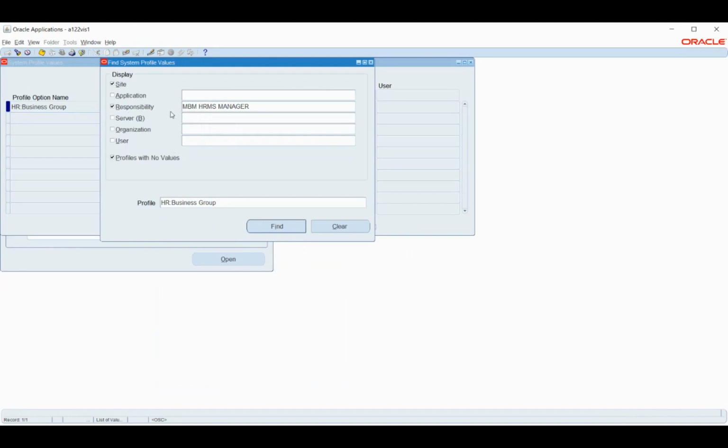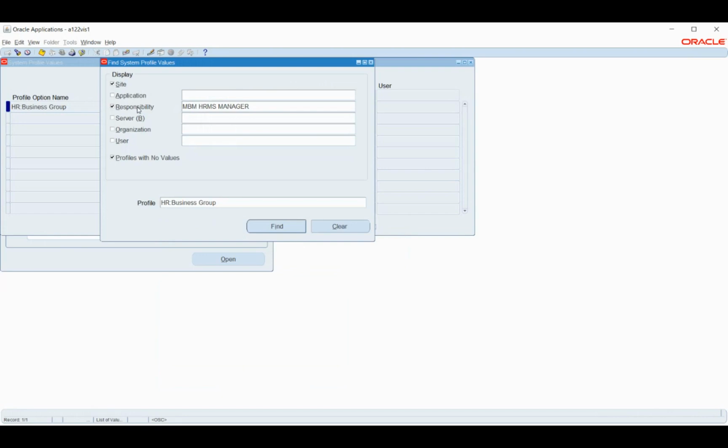So basically, for these configurations, we will not use server. There are a few profile options that are used for the performance of the DB and other things. For those cases, we will use server. And there are also a few cases wherein we will say GL. For example, if you take the HR business group, probably I'll use it for the entire application.